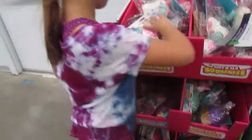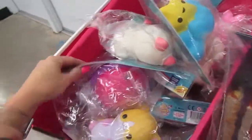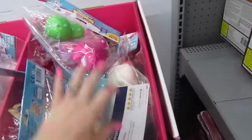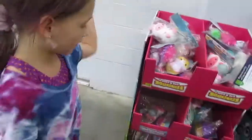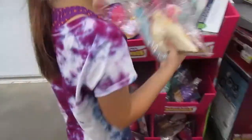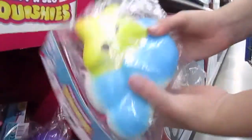So of course we can't leave without checking out what squishies they have. But these, oh no, that's not my favorite. What are those ones that are my favorite? Peanut butter jelly with a baseball bat. Peanut butter jelly. Where are those ones that are my favorite? I don't see them. No, but it's so cute. Oh, look at the puppy. Oh, he's cute.